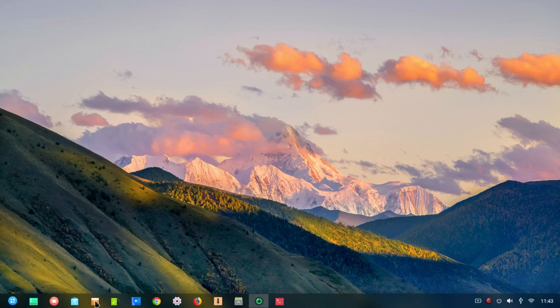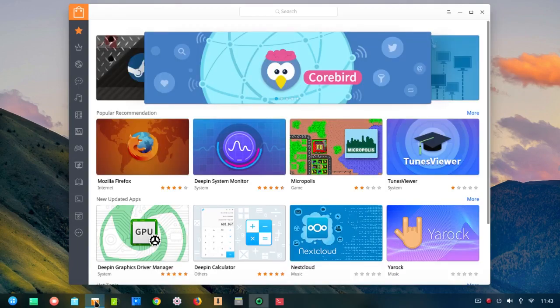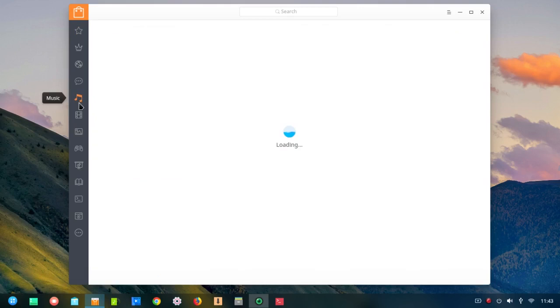So when I looked for MuseScore, for instance, in the Deepin store, of course, I looked under Music. It takes a while to load. One reason is that I just changed the repository.